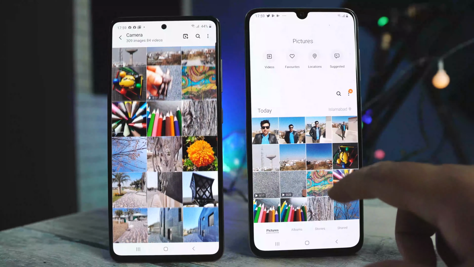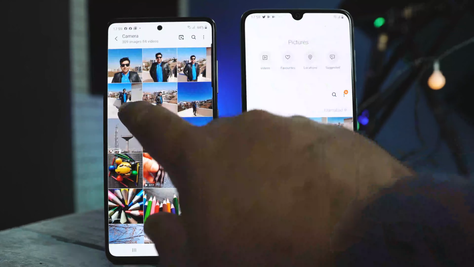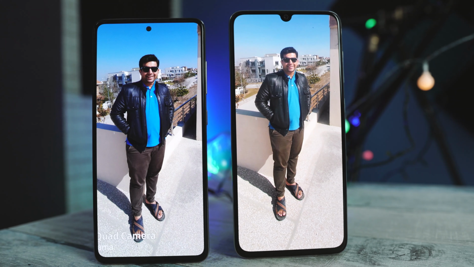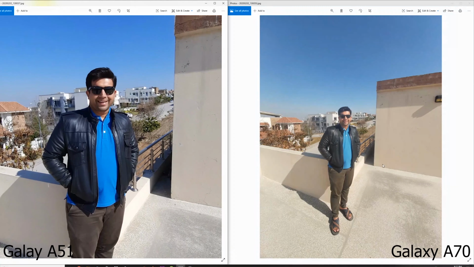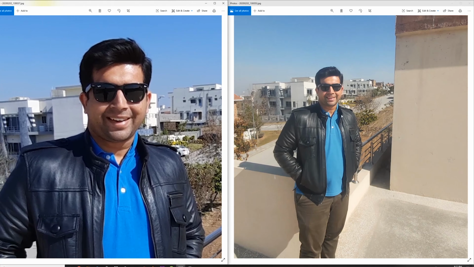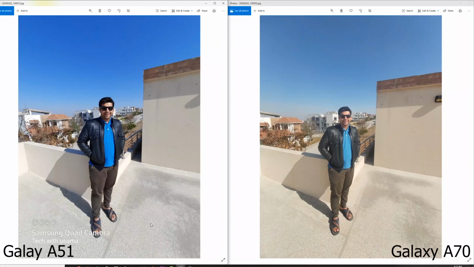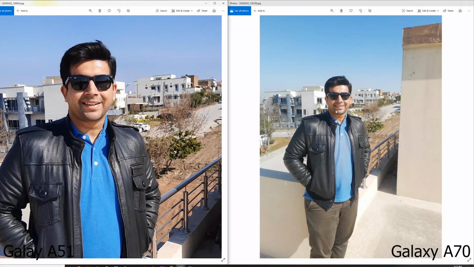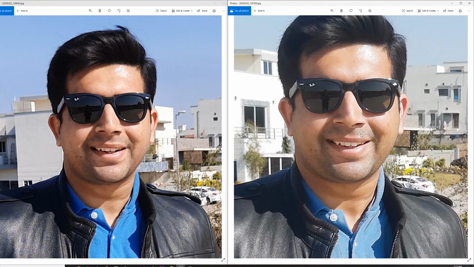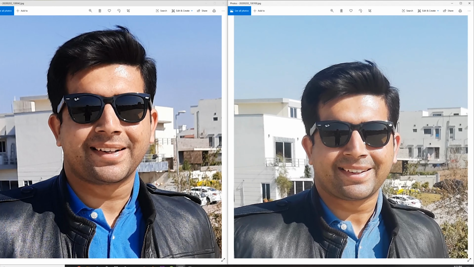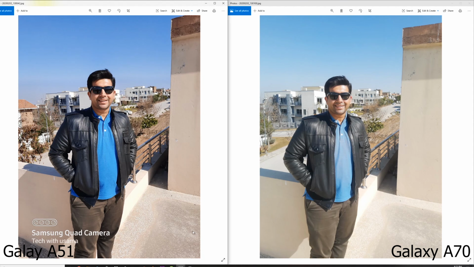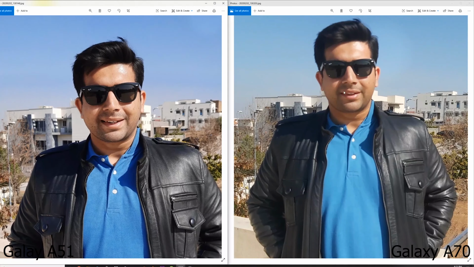Now, I have taken a lot of pictures and videos on both the phones, and this is going to be the most in-depth comparison ever. So keep your calm and let's go ahead. I took my own pictures in the ultrawide, the normal, the 48 megapixels versus 32 megapixels, and the live focus mode first of all. At first, I thought if my Galaxy A70's camera wasn't working properly, but there was nothing wrong with it, because this phone uses Samsung's GD1 sensor and Samsung's sensors often lack colors. The A51 had a clear edge here with the colors and the dynamic range.